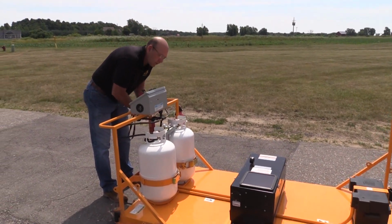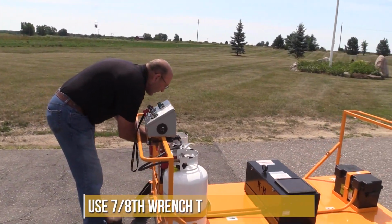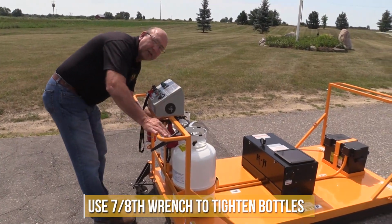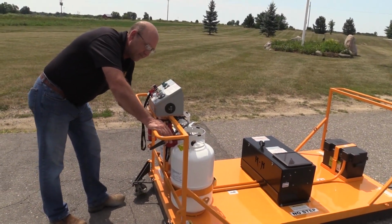Once you get it, you're going to want to connect them, and then you'll seat these down with the wrench. For this demonstration, I'm just doing it hand tight.